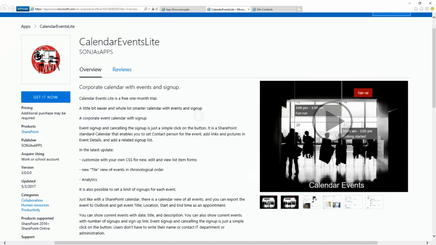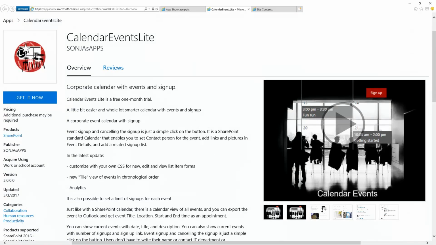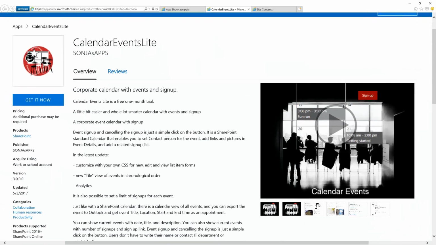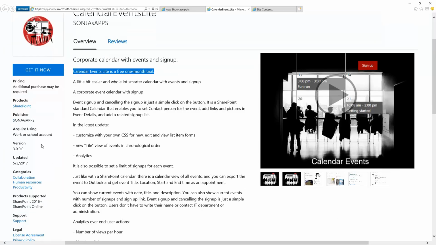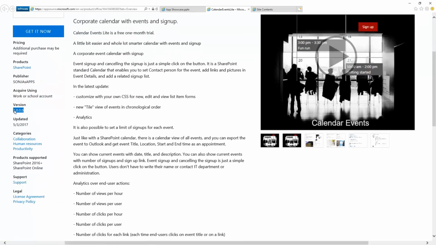So right here you can see the page. I'm going to zoom in a little bit and that should be good. I like to start on the left-hand side, work my way down. So the pricing, this is a 30-day free trial, and then you have to buy it. I didn't see necessarily where the price was. But you come on down, and you'll notice that there's 3 versions. So this person's been working on this app and providing updates. It's been updated within the last year, and that's a pretty good sign that they're still trying to manage it.